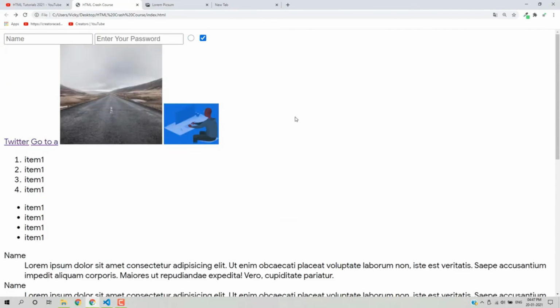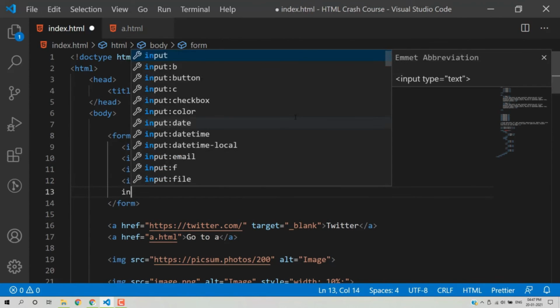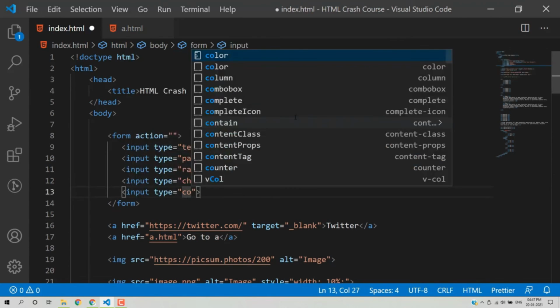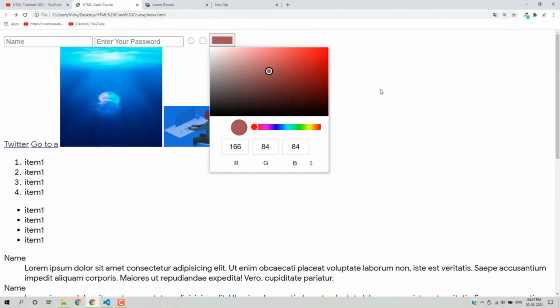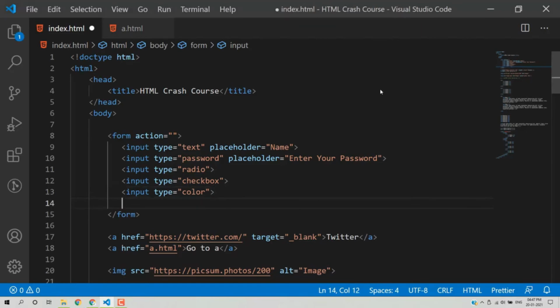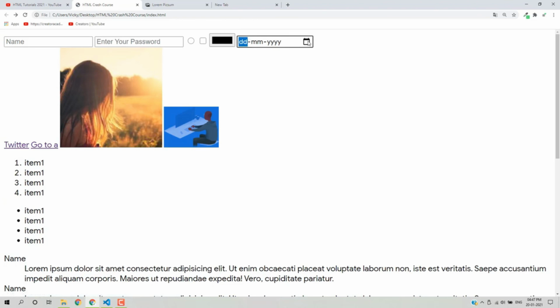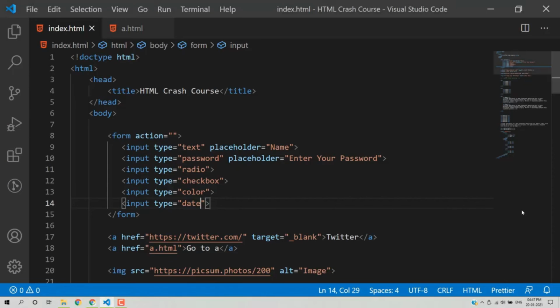So this is a checkbox. Or if you want to add a color kind of property which takes a color from the user, we can collect a color here. Or if you want to get a date, you can mention the date, save, and this is a date kind of input.